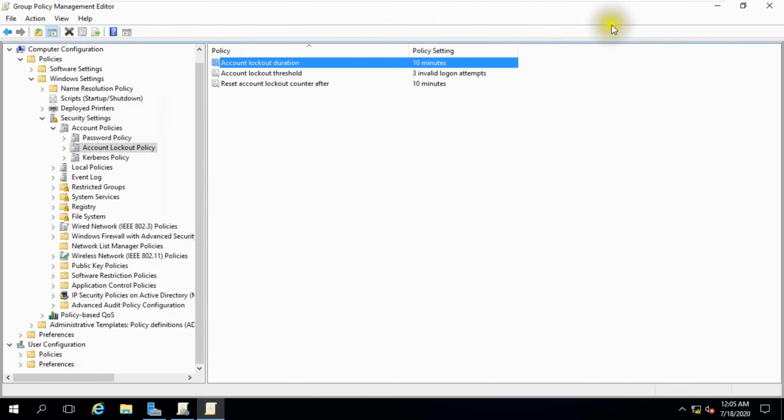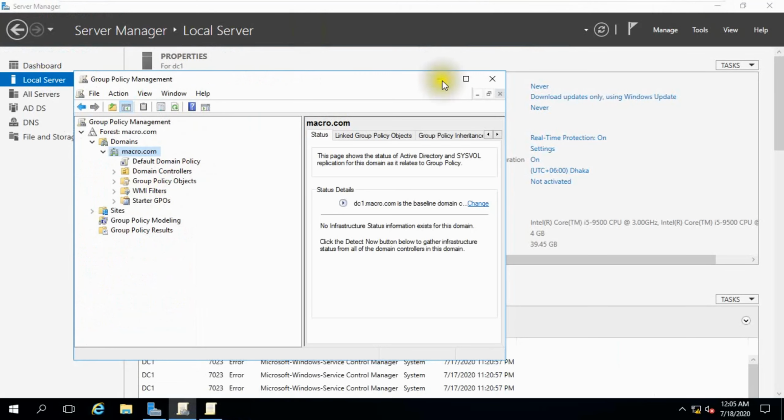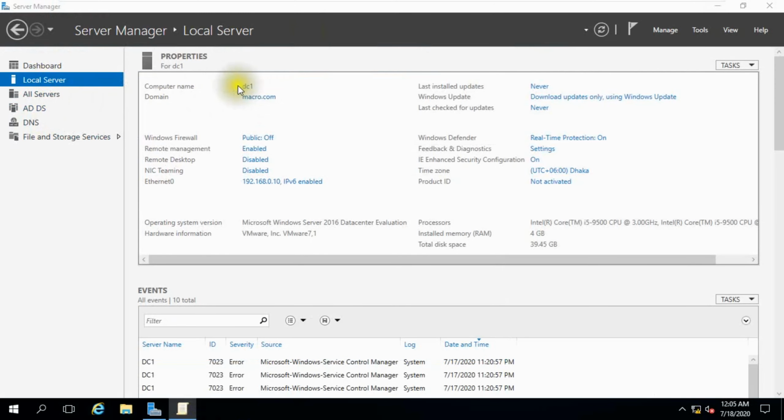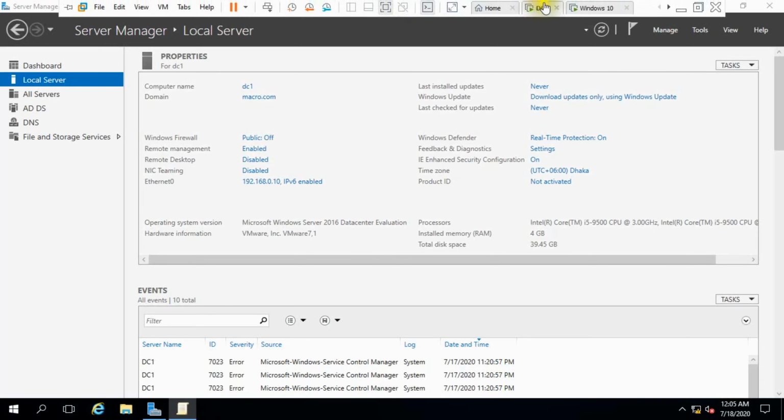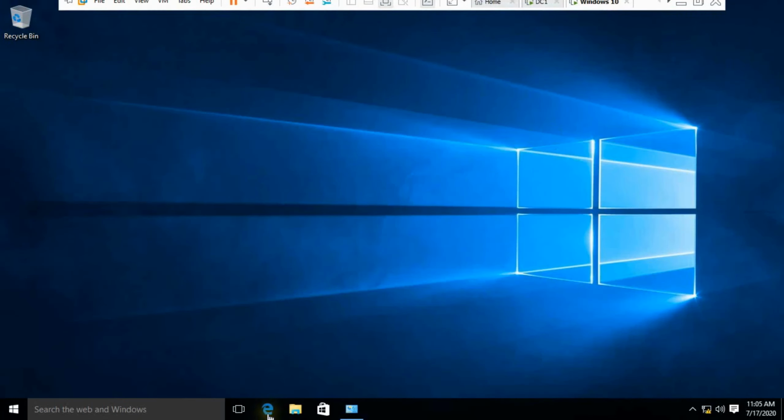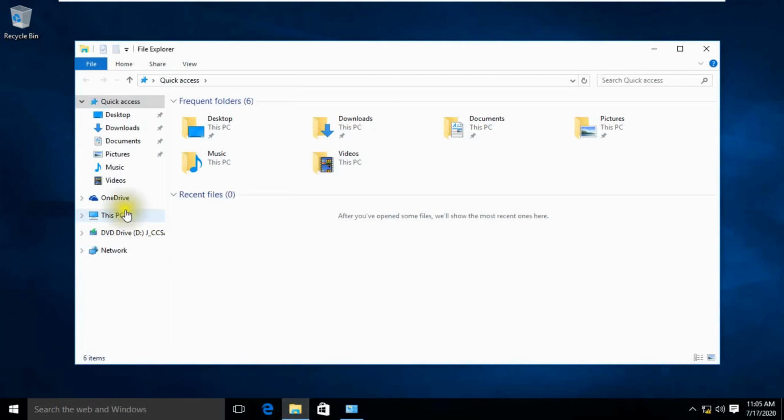Again, to repeat: our main domain controller's computer name is dc1, the domain name is macro.com, and the fully qualified domain name is dc1.macro.com. We created 3 users, 1, 2, 3, and a simple group policy, an account lockout policy with 3 invalid login attempts. So we are going to our client machine to add it to our domain.